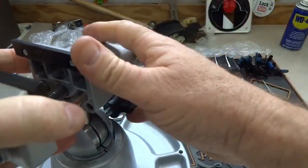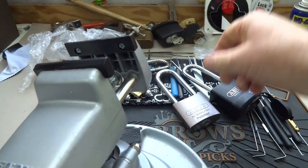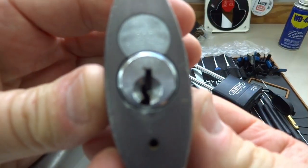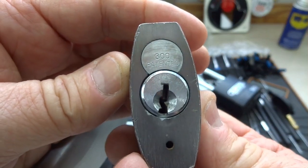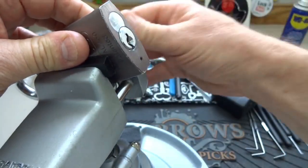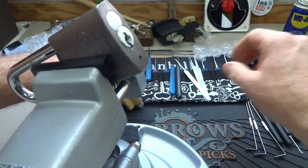Let's move this out of the way and back up a little bit to see if we can get this thing picked. It is not a Yale style keyway — this looks to be... I don't even know what we got here. Might even be a Quickset or a Schlage keyway. Series 300. All right, let me move these out of the way so we can grab the picks.